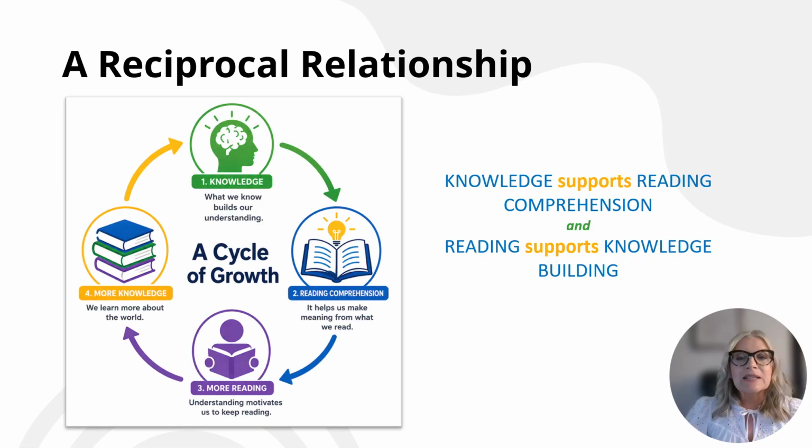So we're going to wrap up today just revisiting that cycle, remembering that reciprocal relationship between background knowledge, right? Background knowledge is going to support reading comprehension, and reading is going to support knowledge building. So it's just really important that we give our students lots of opportunities to read, because that's going to lead to more knowledge, which is going to support greater comprehension, and then our cycle will just continue on through.